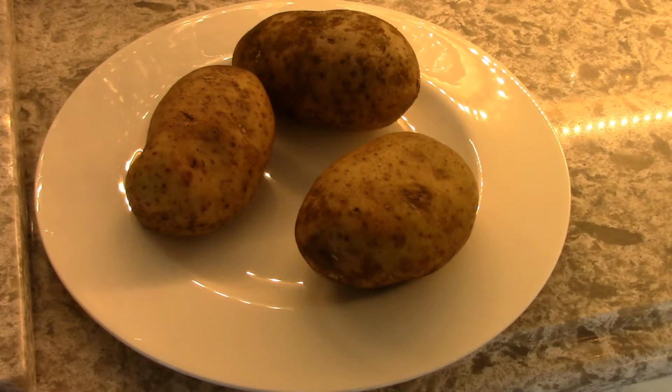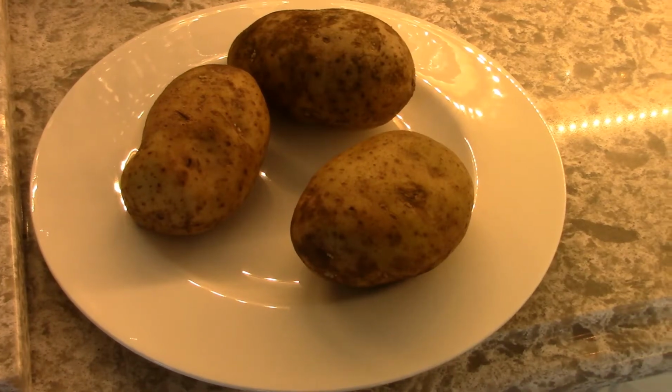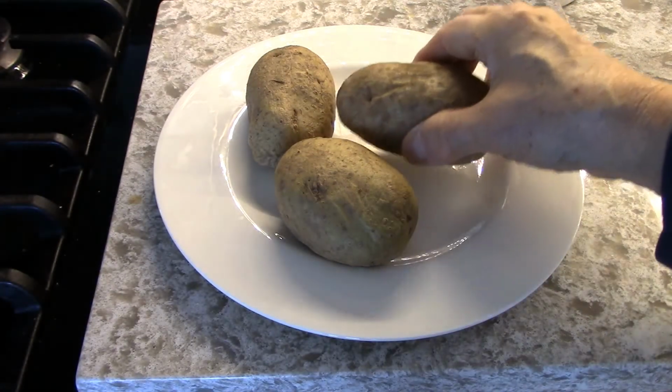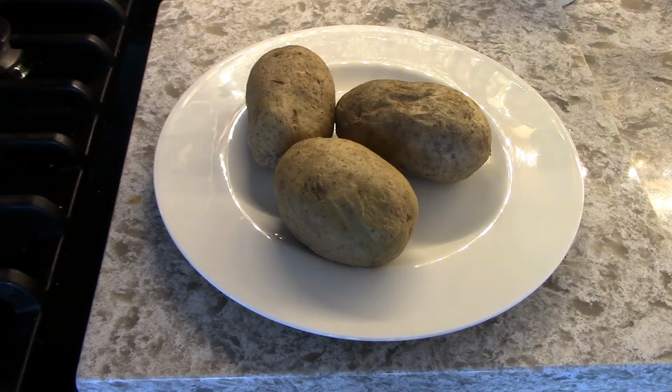In the past, I've made hash brown potatoes, peeling the potatoes, dicing them up, and then sauteing them in butter, oil, or just oil. But I found a way that has much less shrinkage. Take these potatoes, I'm going to put them in the microwave first. There's a setting on my microwave that says potato, so when I put it in there, they come out cooked, a little firm. They've cooled down.